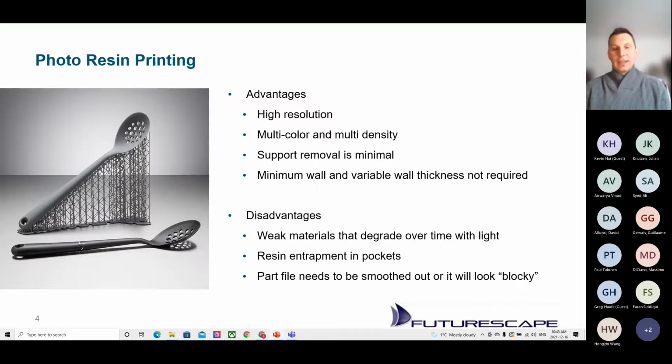And lastly, I have to admit there are geometry restrictions with different 3D printing technologies, but the resin printers are actually quite forgiving. You don't have to worry too much about the minimum wall thickness, which is one of the things you need to worry about with other printers. And usually they can handle very complex variations of geometry in the part.